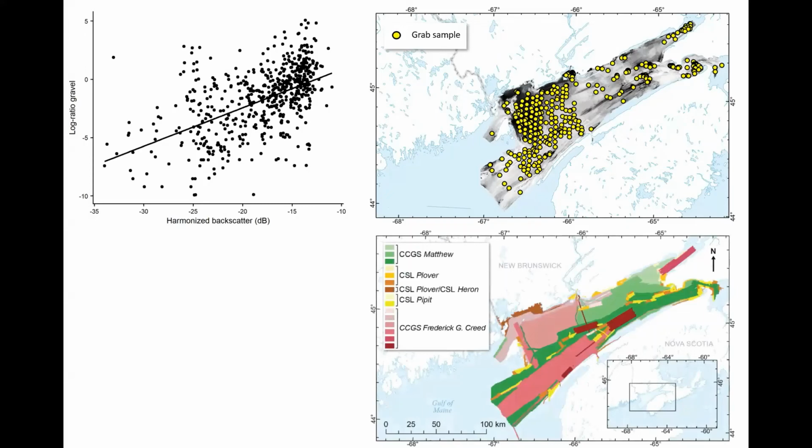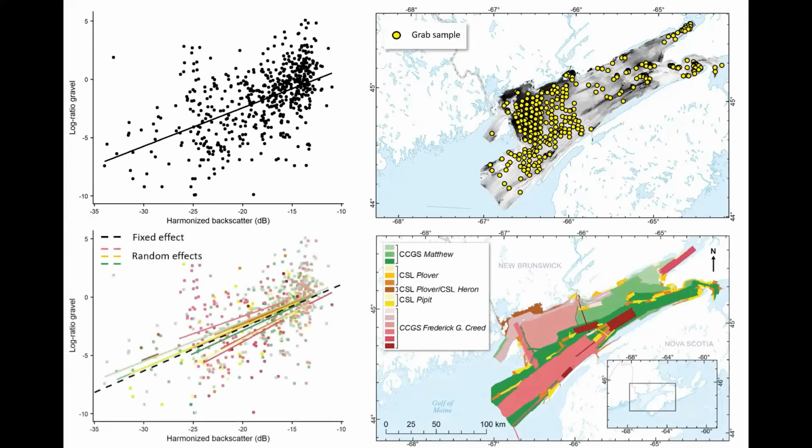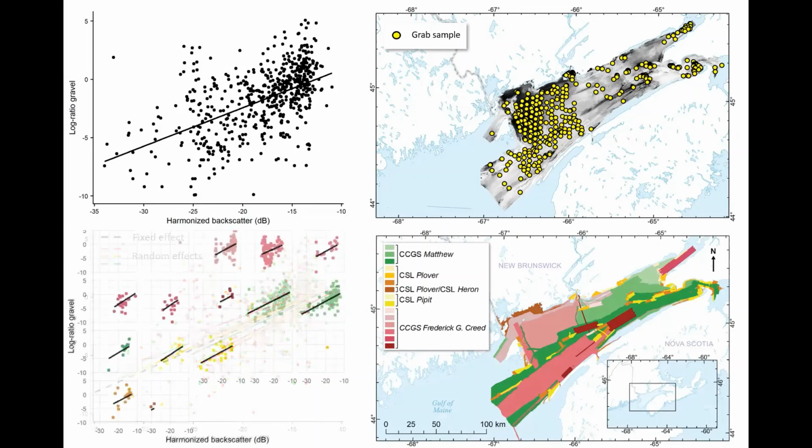But now that we've done this harmonization step, it allows us to do some other interesting exploratory analyses anyway. For instance, we could try more of a mixed modeling methodology, fit the survey as a random effect and try to pick out any of that residual variance between gravel samples and what backscatter was for these data sets, and try to see if that error is due to random variability, if it's due to the samples, or if it's due to something intrinsic within each data set. So that's kind of interesting.